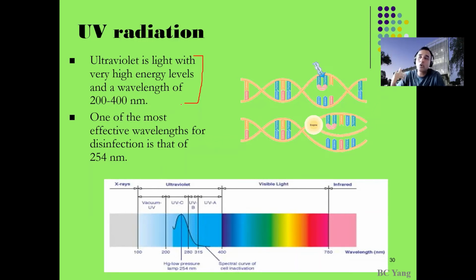Okay, thanks to our non-coding regions in our body that protect us, these mutations do not have a negative impact on our health. But when you have this UV light at full intensity, in the spectrum range of 200 to 400 nanometers, and you have a very close surface to it, definitely the intensity is going to be very aggressive, right? So for example, the best wavelength for UV light is 254 nanometers.